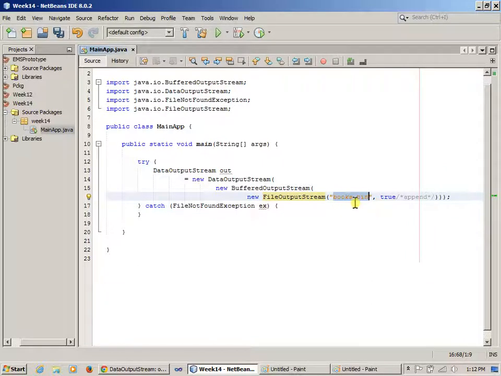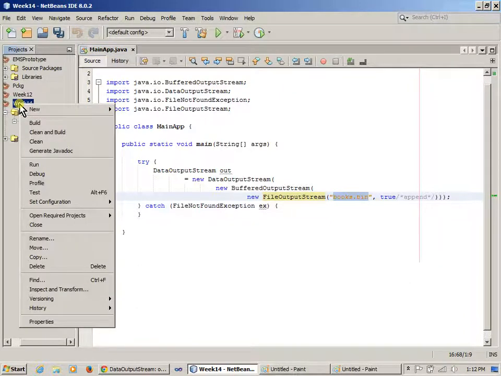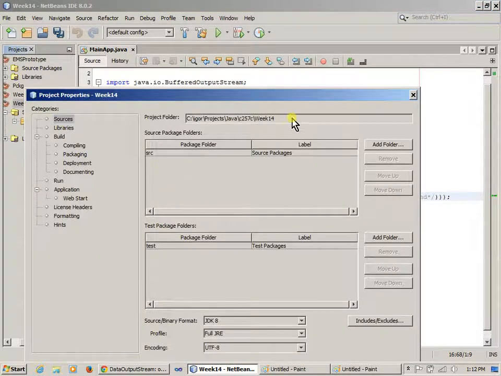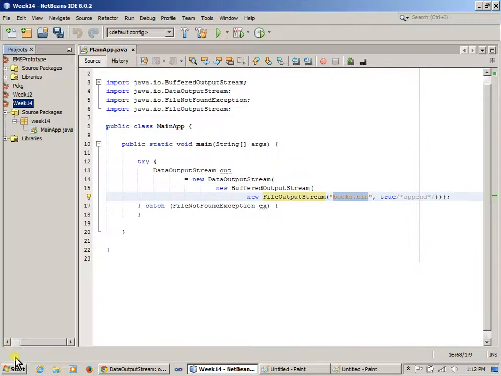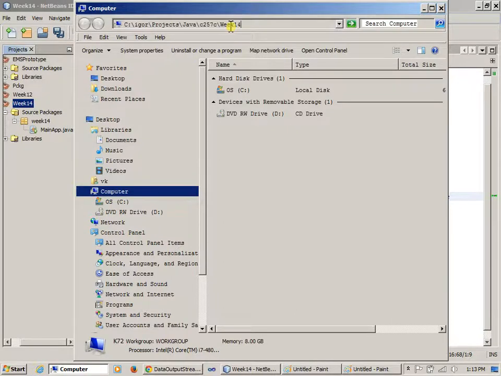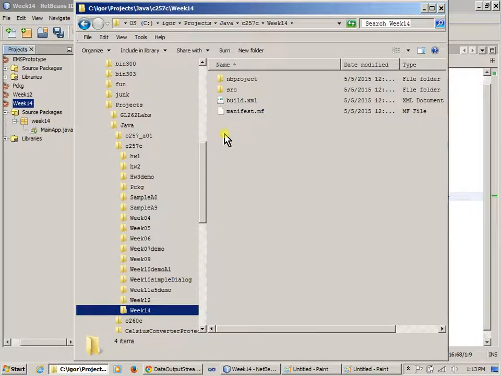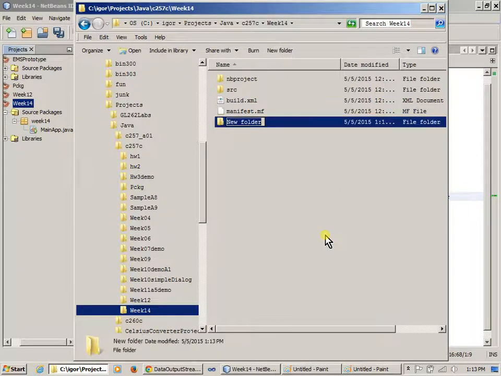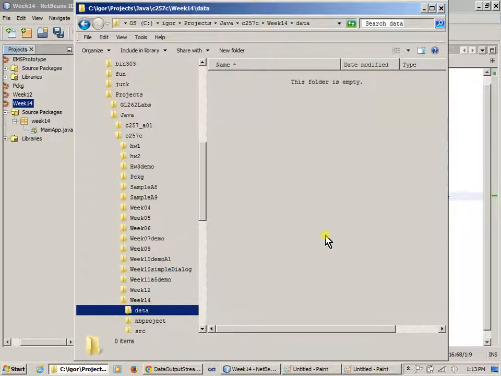Now it's kind of maybe unrealistic to have the books in some sort of current directory. So perhaps I can just look at the location of my project, right? So where's my project located? Somewhere here. You can see I can copy this. Okay, I can just press Control-C, copy this, and go to some kind of file manager here and specify this location right there, and then go create maybe a new folder that's called data, and under data I may store my file. So this is the real path.